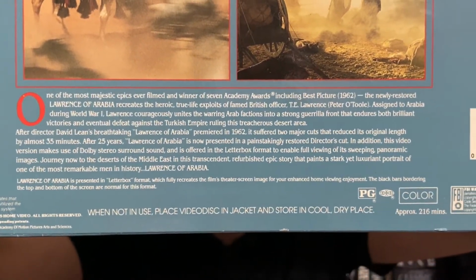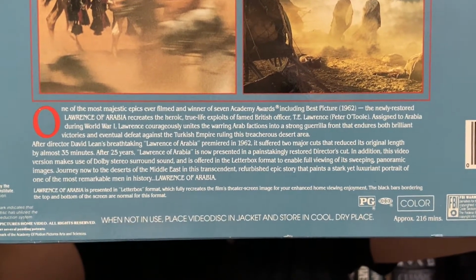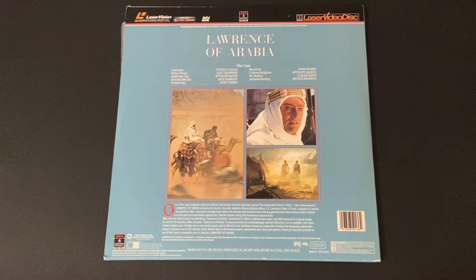So this is, of course, long before they realized, hey, let's make the covers look better than just a bigger version of a crappy old VHS sleeve, and actually put the widescreen information on the front, and we can make it look really nice and entice people to actually buy yet another copy of Lawrence. But this also has a nice little gloss on the sleeve. It unfortunately isn't a gatefold, so it is prone to getting corner wear and everything. But again, it looks rather impressive.